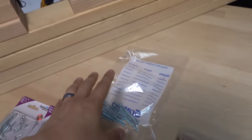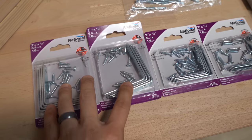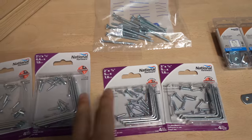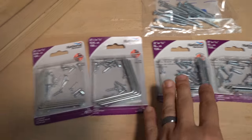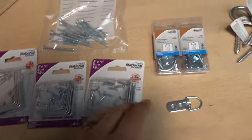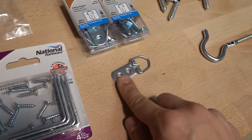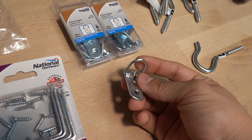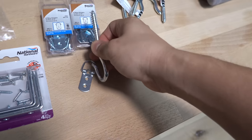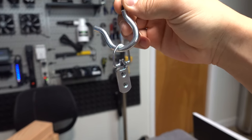Obviously we need to mount these pieces together, so we're going to use some wood screws — I've got 16 wood screws, two for each corner of our panels. Then I've got some right-angle brackets. The first hardware store only had two of these left, so I had to go to another store to pick up two more sets, but then I forgot which size I needed, so they're actually two different sizes — but hopefully that doesn't matter much. We also have some D-hooks — one of these on each corner of our panels. This is what's going to be our mounting mechanism to the ceiling, with eight hooks going into the ceiling and then the D-hooks will latch on to them like so.